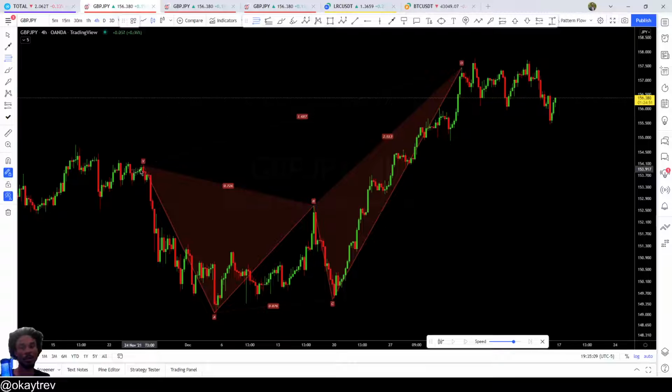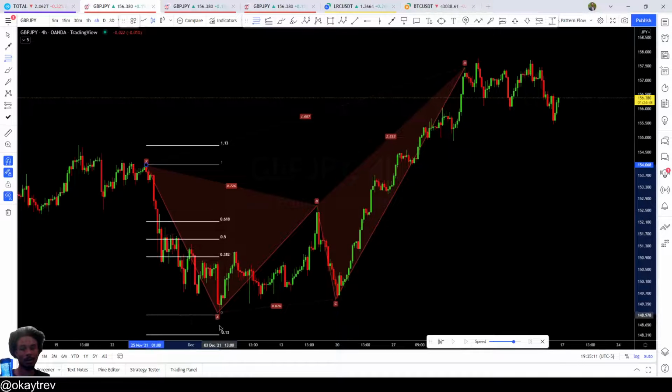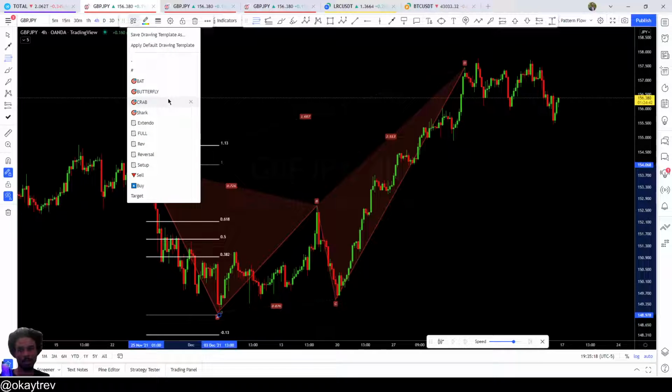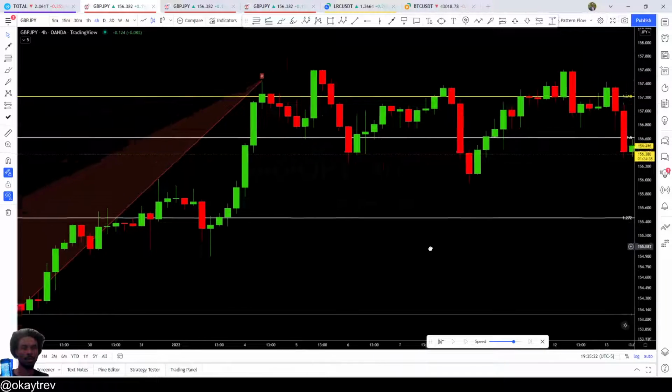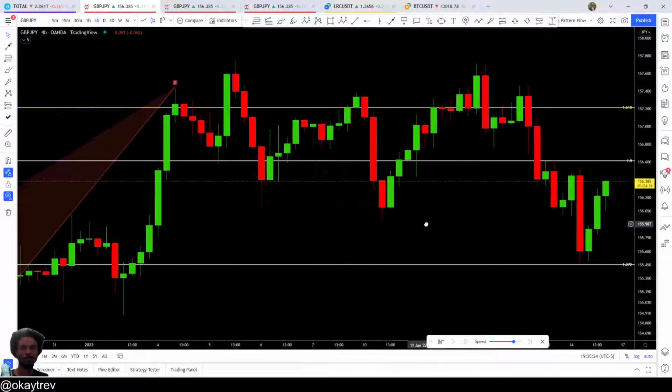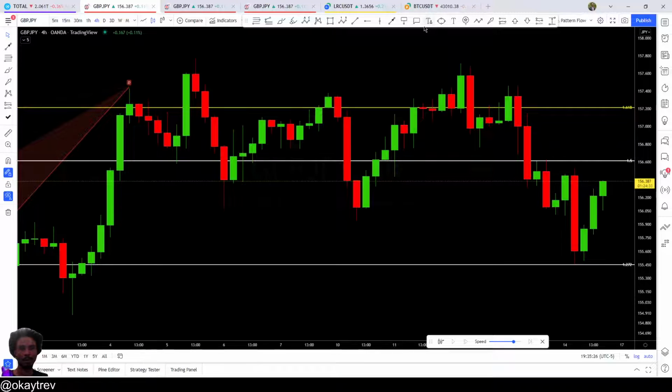To confirm that, I'm going to draw my harmonic pattern. I mean my Fibonacci, with X being the top of my extension, A being the low of my extension. I'm going to throw on my predetermined Fibonacci levels. And look, them simple two steps right there, confirming by this simple candle right here. This is the first candle that closed.